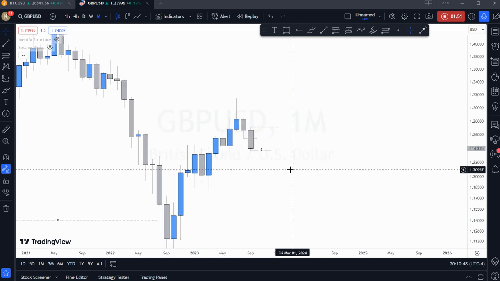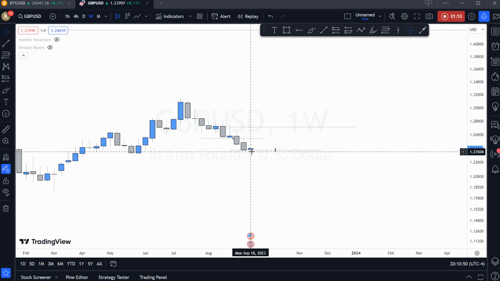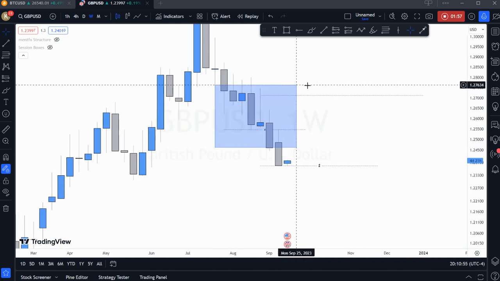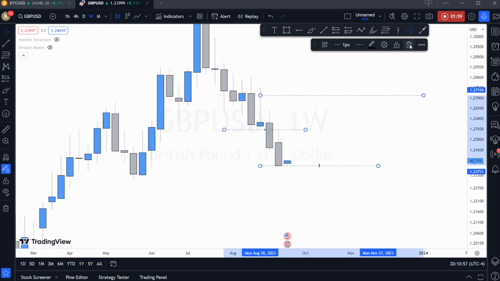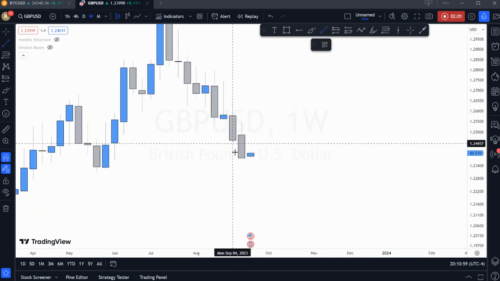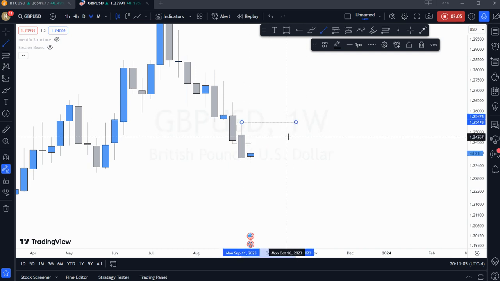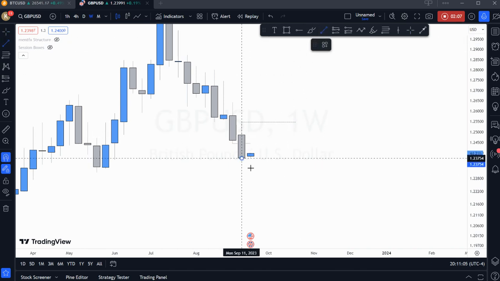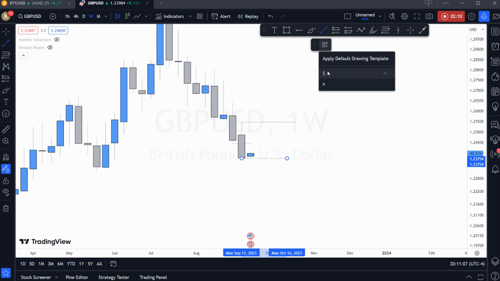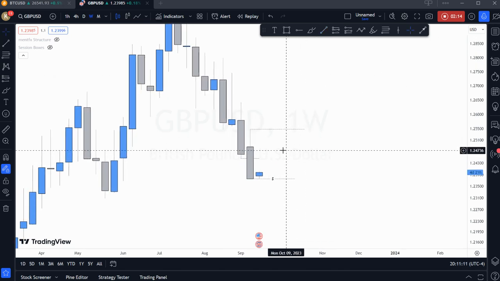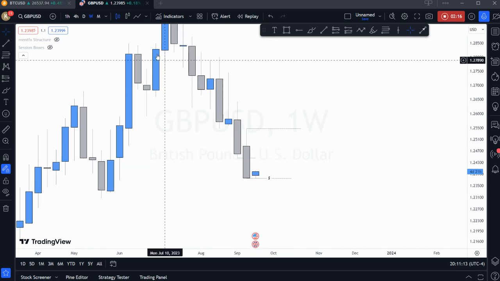So from the monthly, I'm gonna go to the weekly and find the most recent break on the weekly, which I'll clear all of this up real quick. Most recent break coming from this low right here, protected by this high. So we're gonna treat this as a target, right? Just peeping the order flow. And I'll go over the trade plan as well, just to make sure we're covering all bases.